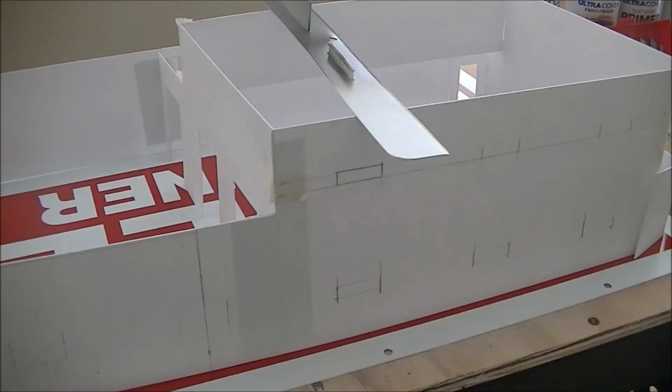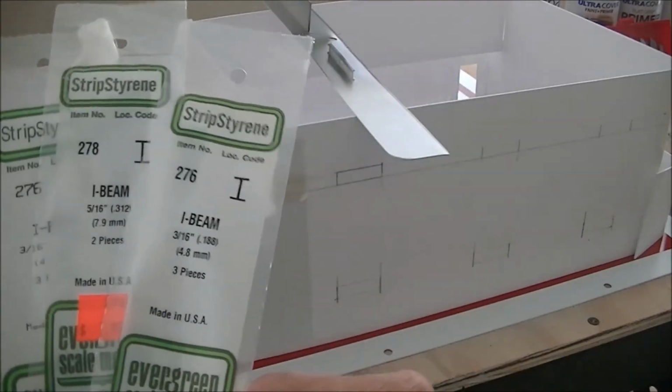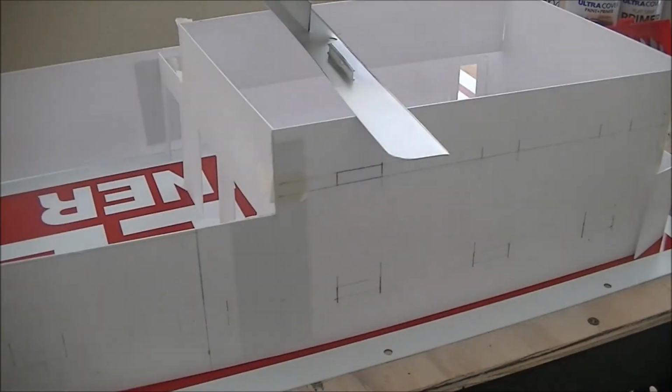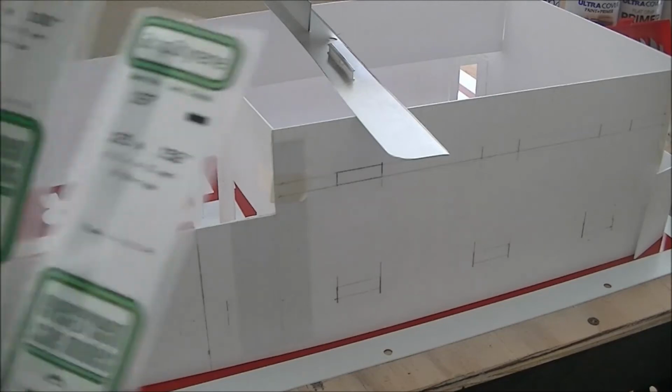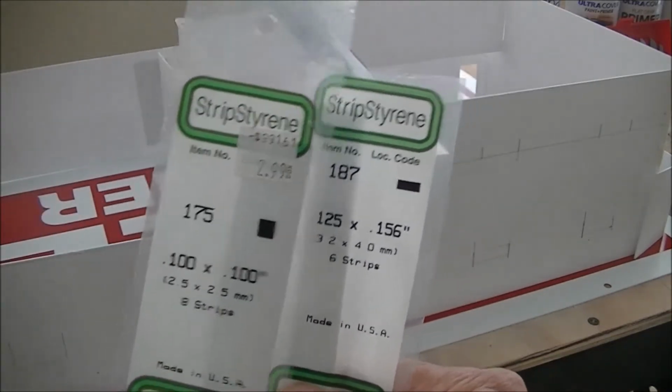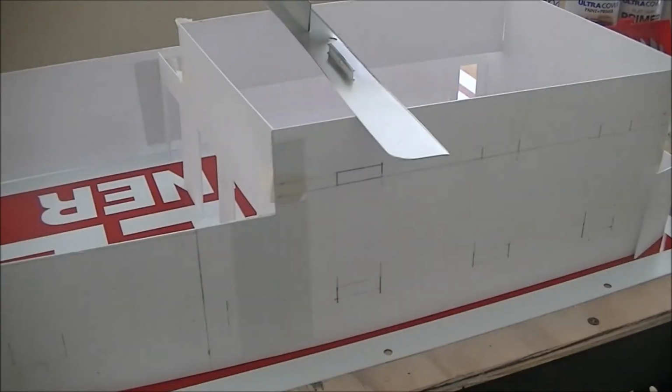The next thing we'll be doing is some more Evergreen products. We're going to have some I-beams. I intend to do some steel structure work inside the building. And we'll also be using the 125 by 156 strips, along with the 100 by 100 strips. And that's about it for the parts and tools that I'll be using for this.